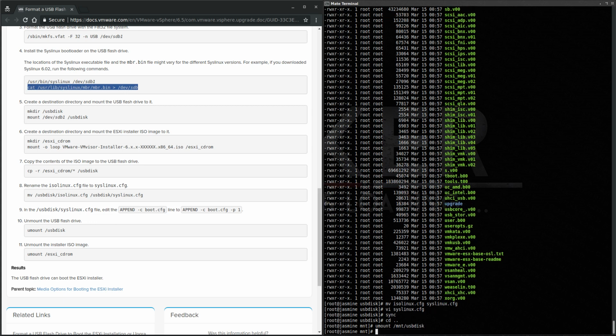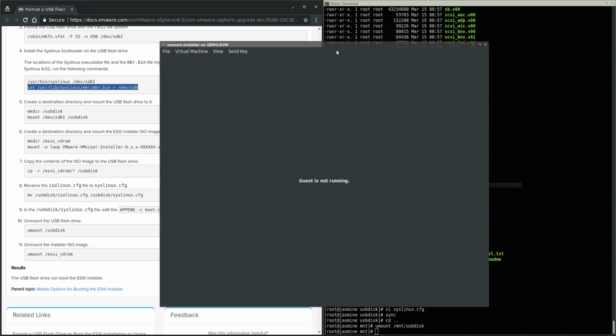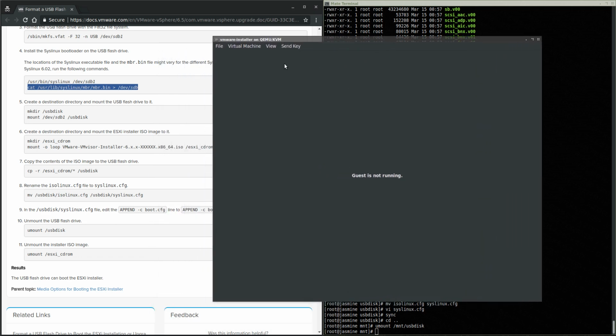the USB disk. So at this point, according to the VMware instructions, this USB drive should be able to boot the ESXi installer. So to try that out, I have a virtual machine that I will use to boot the USB drive.